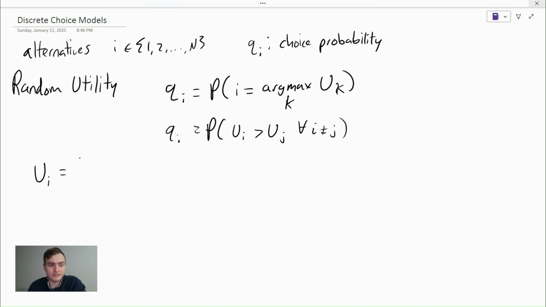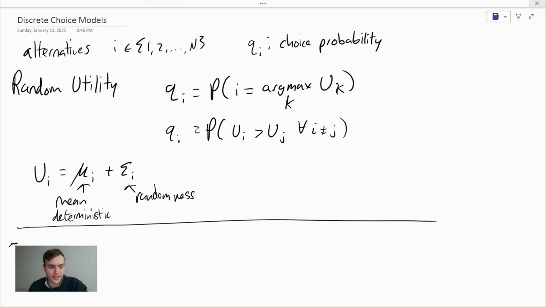So we can split the randomness and the deterministic component, right? So here's the mean utility for alternative i that's deterministic, like known as an input to the model. And then here's the random component, epsilon i, and the distribution of this is an assumption of the model, but depending on the type of random utility model, you can choose different epsilon i.